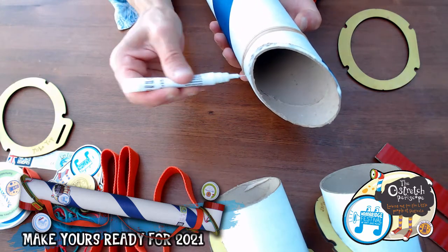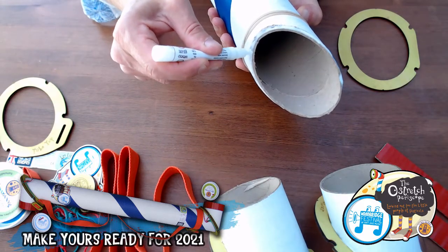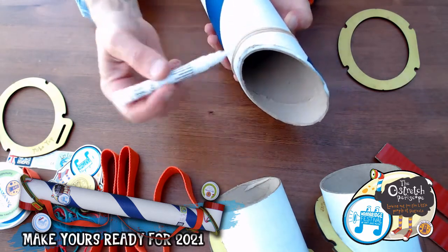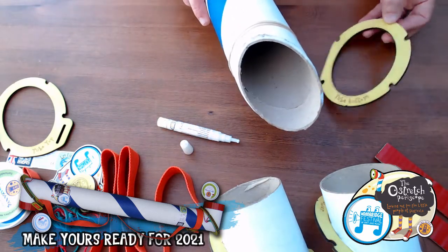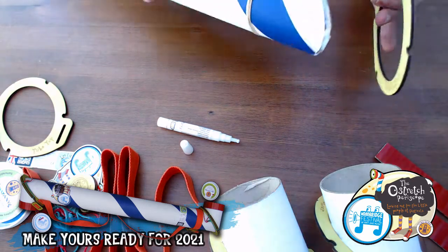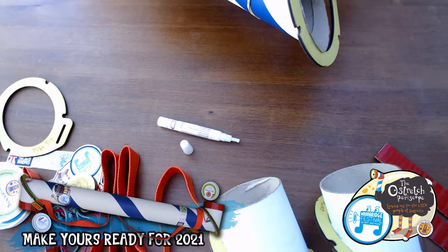Marvellous. Okay, there's no point putting it on the top here because that bit hasn't got any wood on it. It's just this inside lip here. Okay, let's put it to one side. So you remember this bit hooks on. So we're going to have the writing down the bottom like that. So we're going to hook it in there.